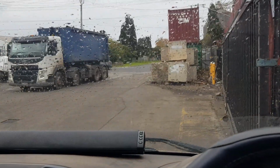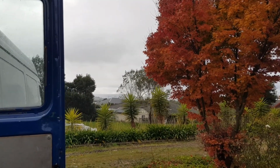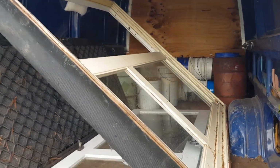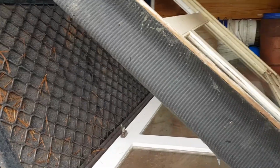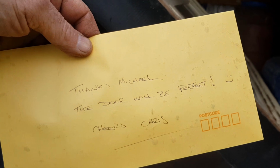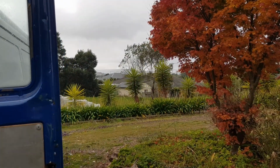We're going to be driving through some pretty average weather, and we'll go and pick this door up. I made it up into the hills. It's still rather showery, but the wind hasn't hit yet. I've picked up this door. I'm pretty happy with it. It was advertised on eBay. There wasn't a lot of photos, but it looks like it'll be ideal for my shed. It even has a security door with it. The guy was nice enough to leave it out. He's at work, presumably. I've just left him a note and $100 in an envelope. So I'll leave that in a pre-arranged secret place. And I better hit the road and get home before the weather gets any worse.